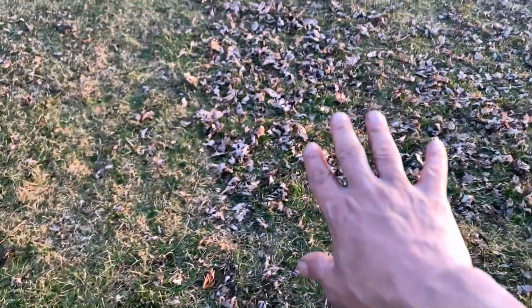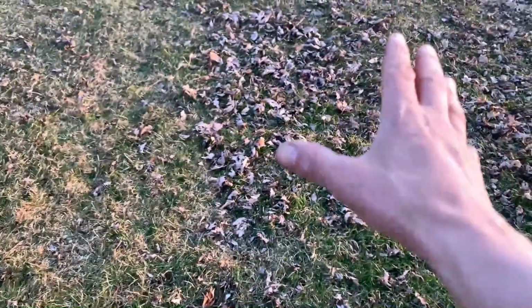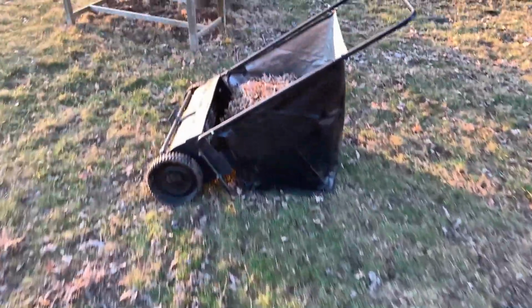Again, I still have to get all this, but this is some of the leaves left over. But as you can see, I passed through here. I had this amount of leaves over here. They're gone now because I went all the way up, and I'm still picking up leaves, little by little. There were a lot more leaves out here, and like I said, this is my 5th bag of leaves.